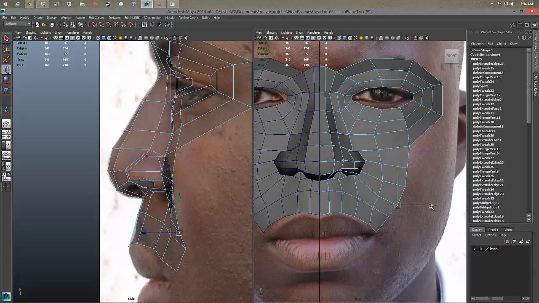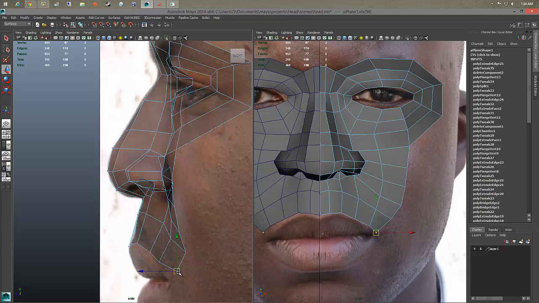Bring these over. This is over here. So let's just come over here a little bit. So this looks relatively good where I have it at, and I'm liking what I've got so far.